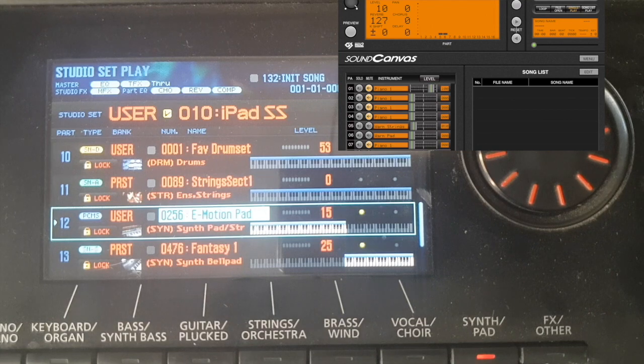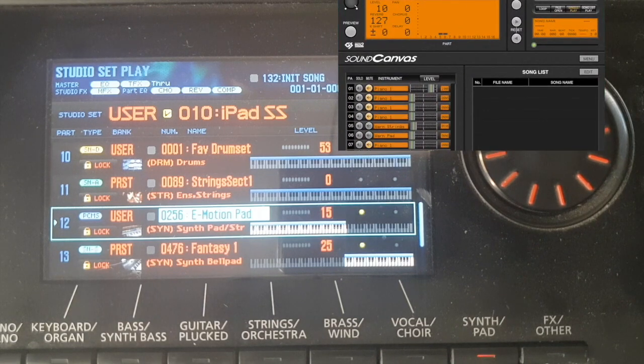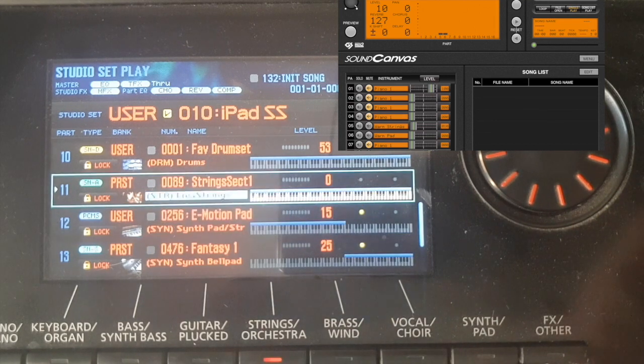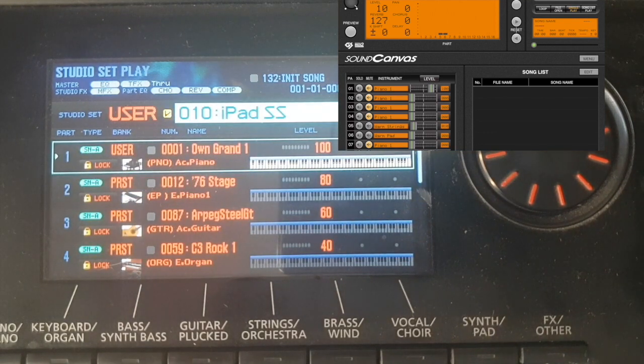So it controls the reverb level and the volume level with the app as well. So this TouchOSC app is a way for me to control the levels of both the iPad and the FA simultaneously. Absolutely amazing.